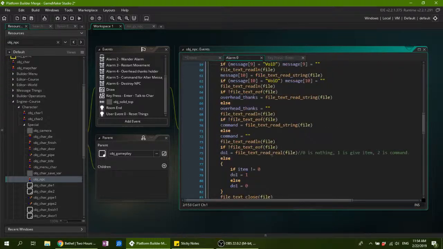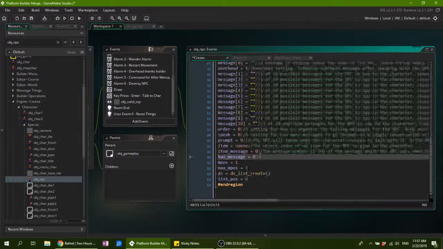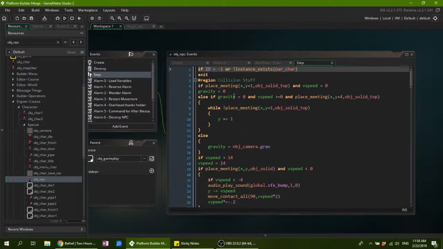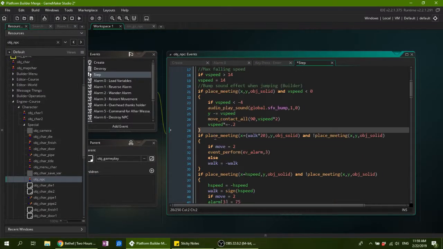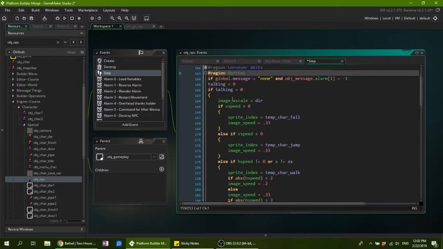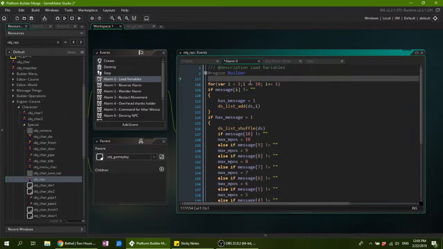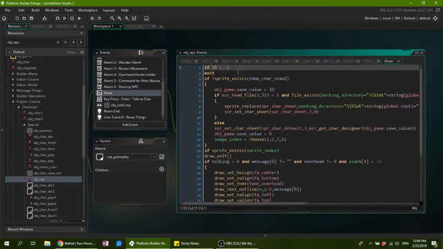The main sorts of controls and switches that you can change in order to make the NPC behave how you want him or her to behave. All of this is done just in the code editor. Now again, if you're exporting your games from Platform Builder and just importing them straight into this engine, then you don't need to deal with any of this code. All of that's hardwired for you.